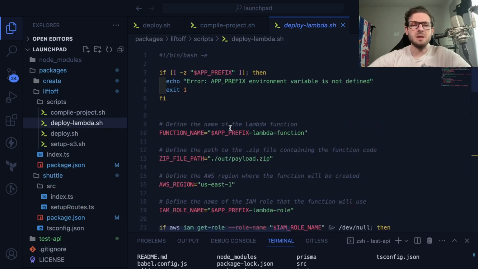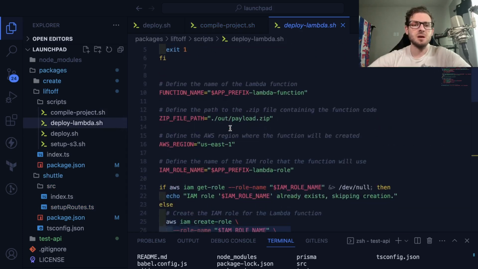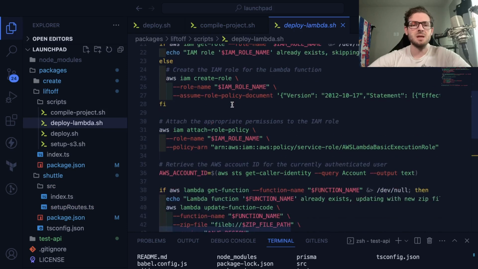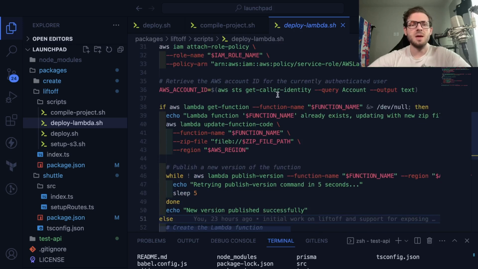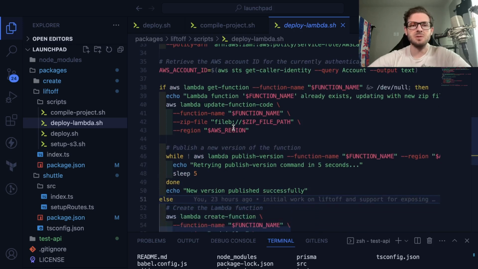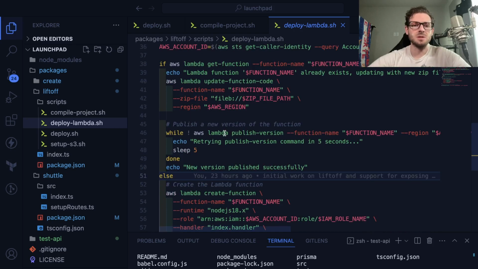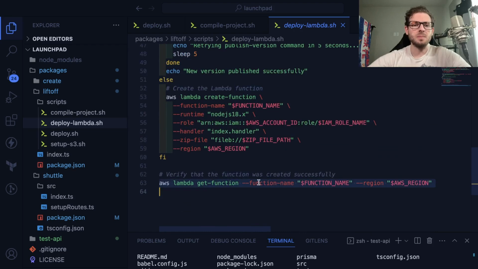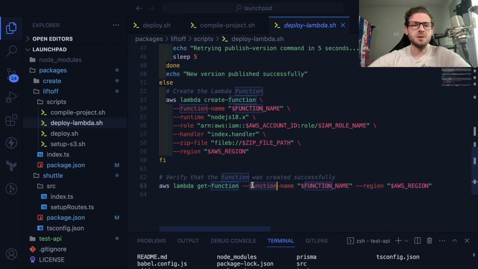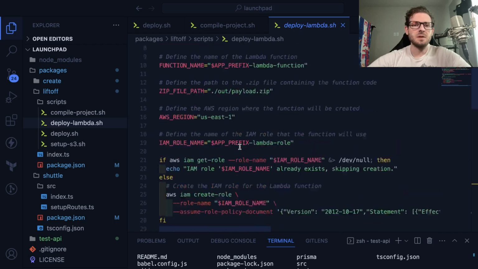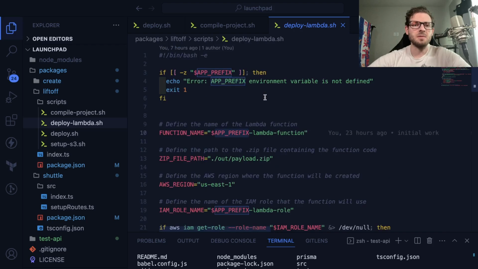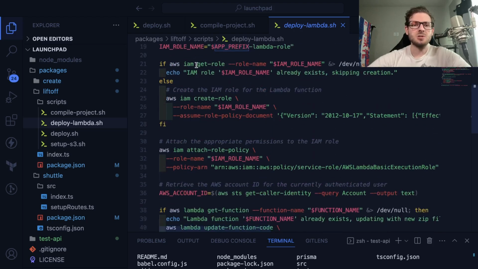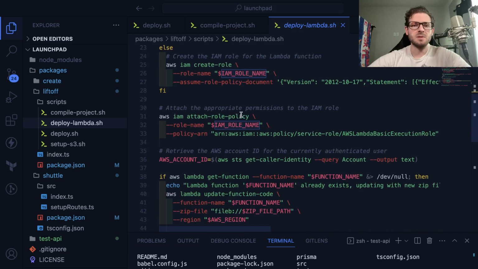And then I got to deploy this stuff, right? So now there's another script that I leveraged ChatGPT to help me write, where I just use a bunch of AWS CLI commands to create a role. It attaches a policy to the role. It creates your Lambda function if the function doesn't already exist, or it'll update the function if it does exist, which is this while loop here. And then finally, it will verify that the function has been created down here. And all this stuff is pointing to that zip file that we create. It's naming your function based on the environment variable at prefix. It's scoping all the roles and policies with that at prefix as well.